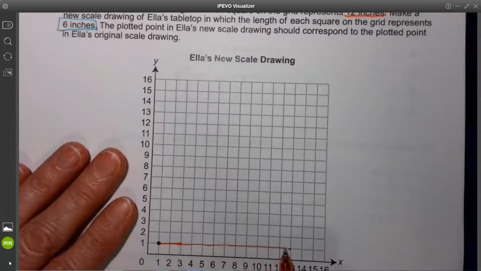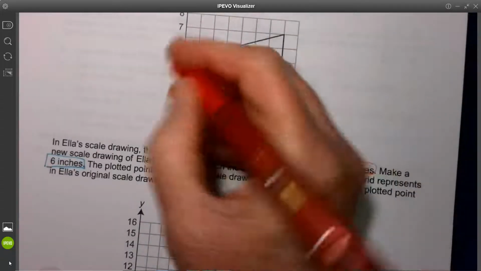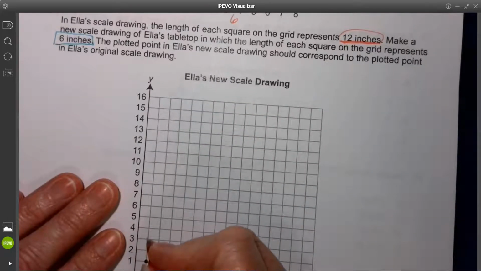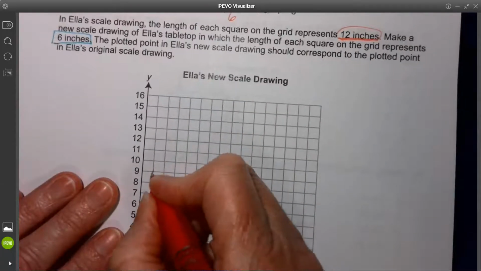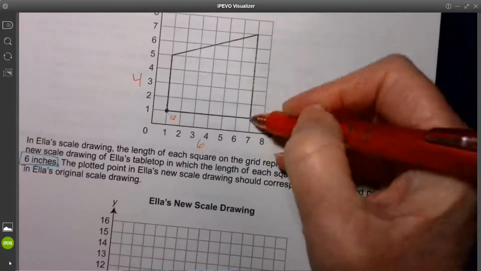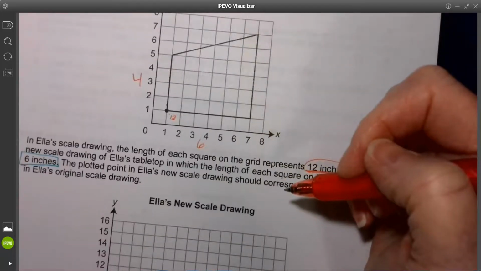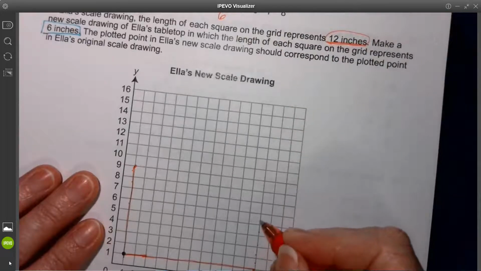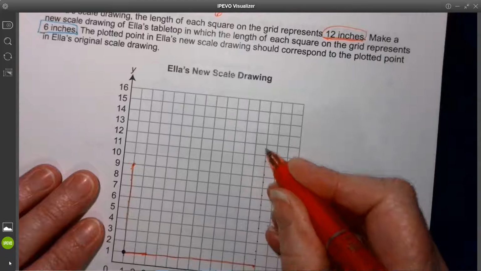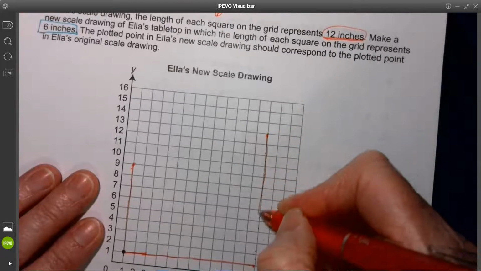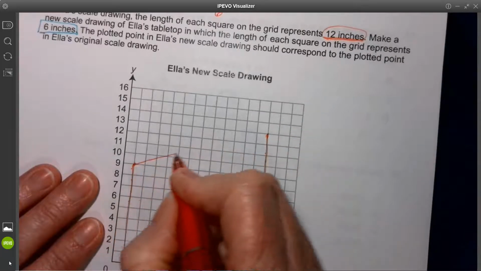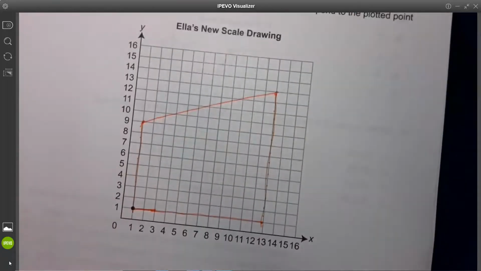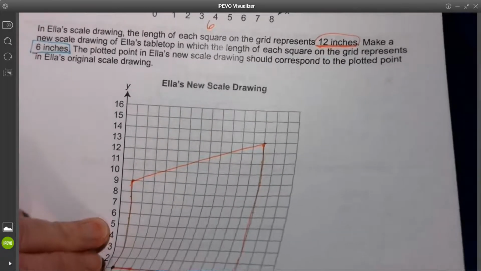So there's the bottom. Now I'm going to do that on all of them. 1, 2, 3, 4. So what does it have to be down here? That's right, 8. Here's that one. And this one, you can count and do on your own. So 6 up here, 12 down here. Now, we don't count that other one because we don't have the ability right now to do that, okay? There's our drawing. Good. But use that knowledge. Pay attention to what's going on.